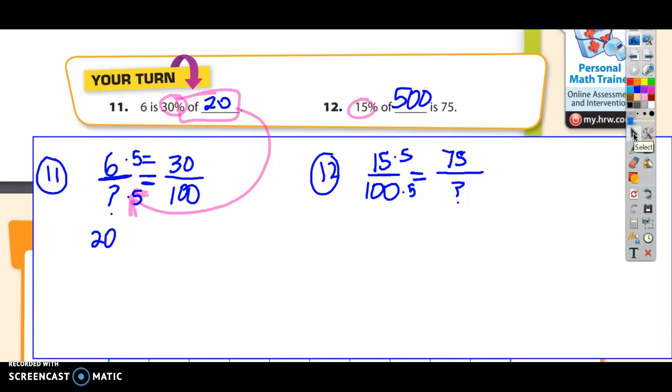Okay, if you need more help on those, please ask me. We're also going to practice more of those on the very next page. Good job. You are done with page 219.